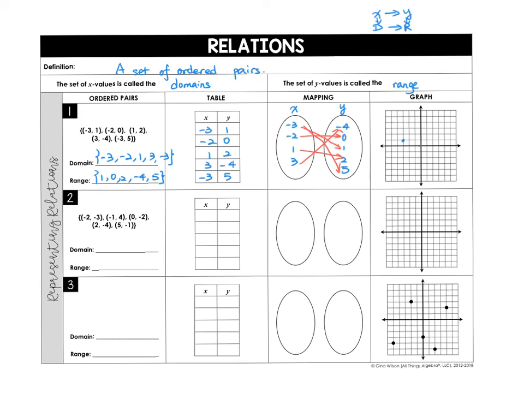Now, -2, 0. Start with origin. -2, 0 is right here. Right? The 0 means that you don't move the point. So again, erase what you don't need. Number 3 is 1 and 2. So start from origin. 1 is here and go up by 2. Positive. So erase what you don't need. So on and so forth. So I'm going to do it a little bit quicker. 3, -4 is here. And -3 and 5 is 1, 2, 3, 4, 5 is here. No, I'm sorry, I'm 1 short. It's 4.